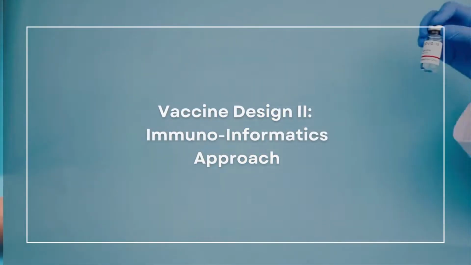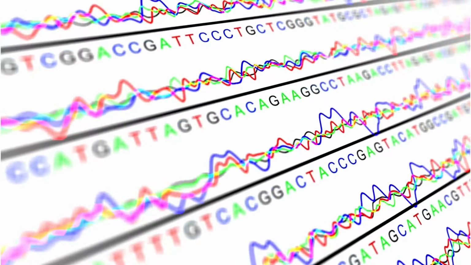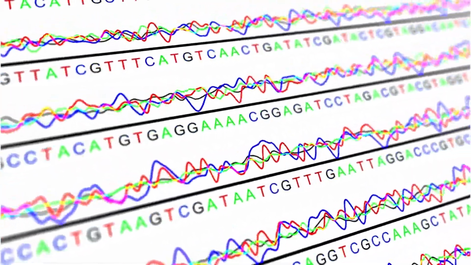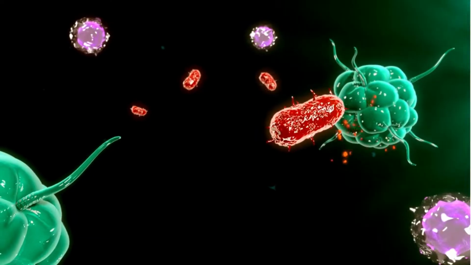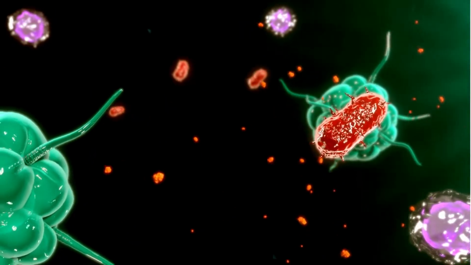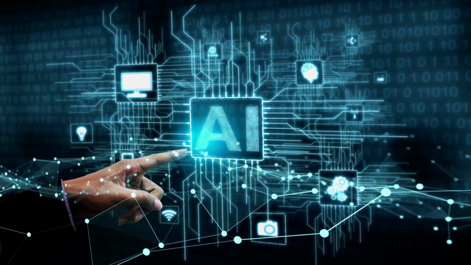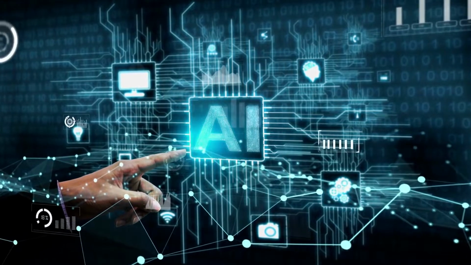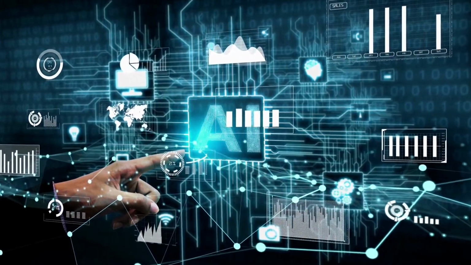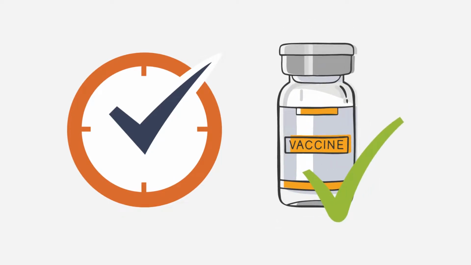Next, the immunoinformatics approach helps study the immune system of an organism, analyze genomic data to study the immune response towards specific antigens, and determine potential antigens from the viral genome that are able to mount an immune response. Among the tools that are being used in this approach are TIA-Predict, CTL-Pred, NetMHC, and EpitopeMap. Adding on, machine learning algorithms were also applied in this approach to aid the prediction of immunogenic molecules. The immunoinformatics approach has a lot of benefits, as it can speed up the identification of immunogenic molecules and at the same time improve safe vaccine development.